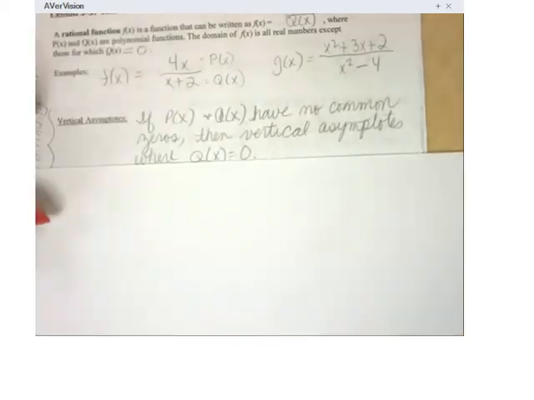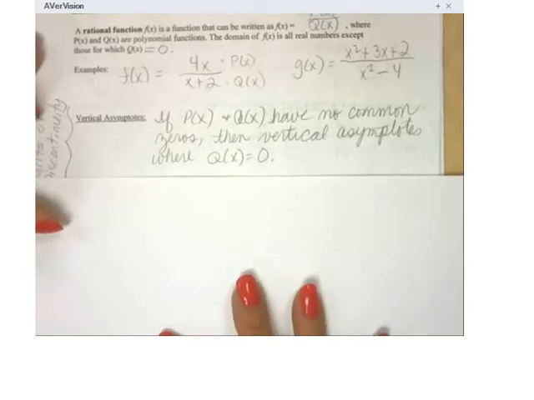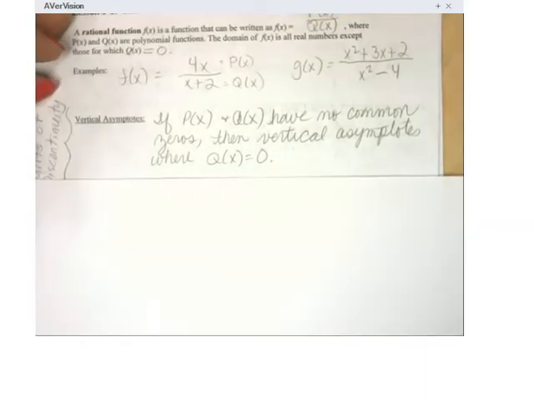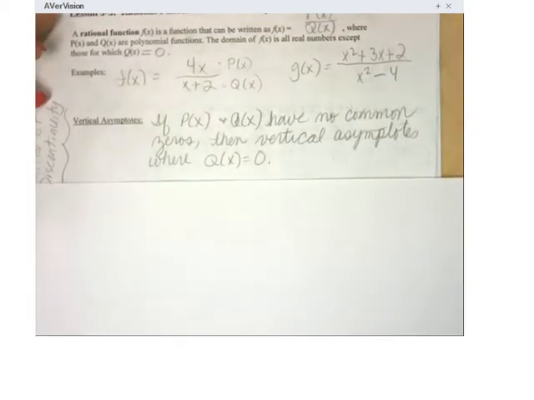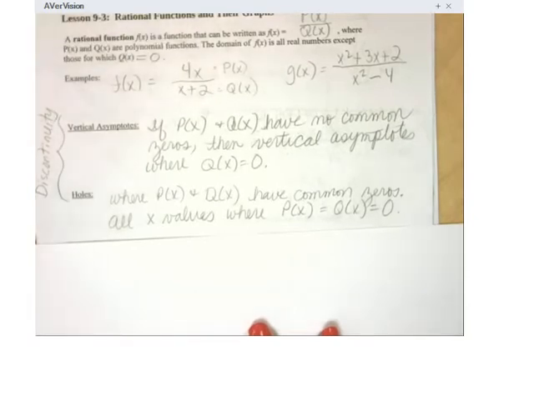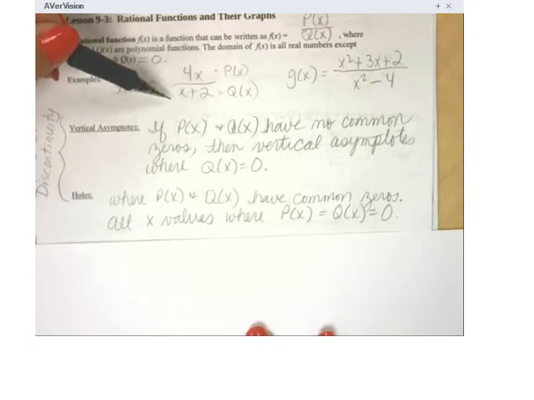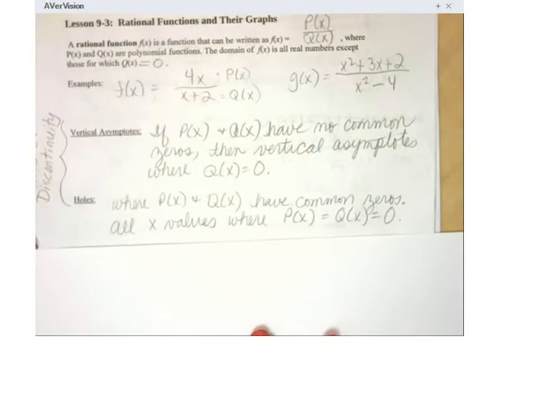So let's continue on. Now, we noticed in our graphs in the last section that we did have a vertical asymptote. And we have vertical asymptotes quite often in rational functions here as well. If we look at the denominator of our rational function, whatever causes our denominator to be 0 is going to be a point of discontinuity. For instance, in this function f of x, I can see that an x value of negative 2 will cause me to have a 0 in the denominator. So an x value of negative 2 is a point I can't substitute in. Therefore, we call it a point of discontinuity.